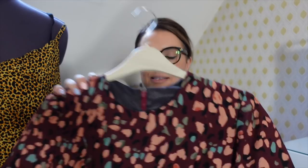The details on this jumpsuit are lovely. It's got these lovely pleats here that you can see. It's got gorgeous pockets. I will definitely make this jumpsuit again. Going from never making it again, if you'd asked me a month ago, to now, it's beautiful. I'd love to make it in some different fabrics, because I just feel really nice in this.